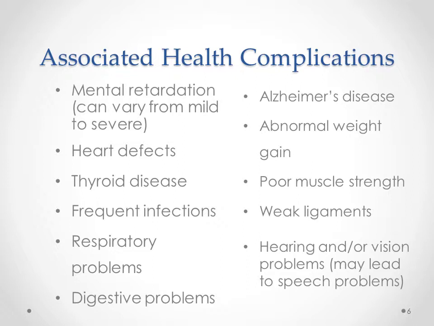Other associated health complications, and this is why I think we see a lower prognosis at that 55 years of age. You can see some intellectual impairment, or you could still hear the term mental retardation, as much as I hate it. And that can vary from mild to severe. Typically, somebody with Down syndrome doesn't have the profound intellectual impairment. It's more of the mild to severe intellectual disability.